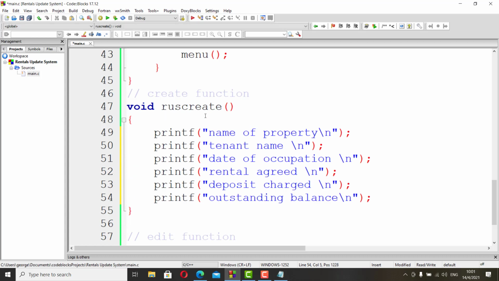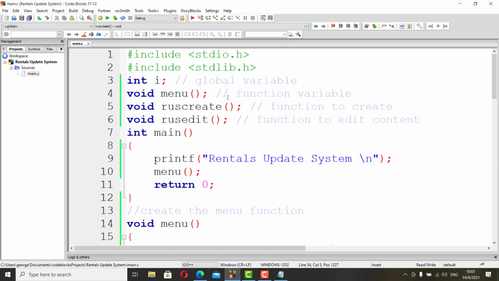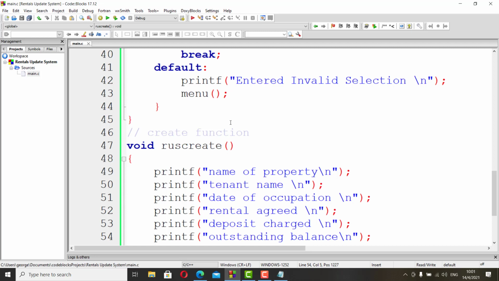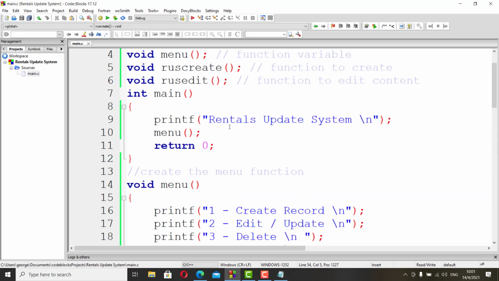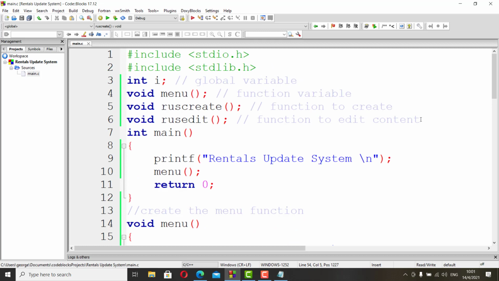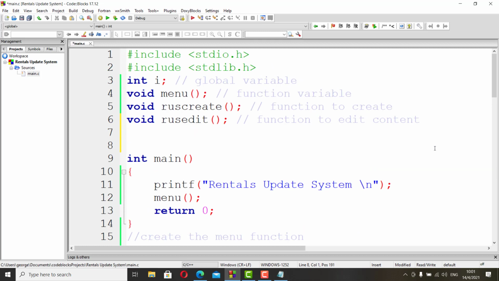How do we do that at this particular point? At this point, we now need to come outside of our menu, outside of our function create, and maybe we can put it just after these declarations. Okay, so what we need to do now is also work with something called a struct. It's also in the video.